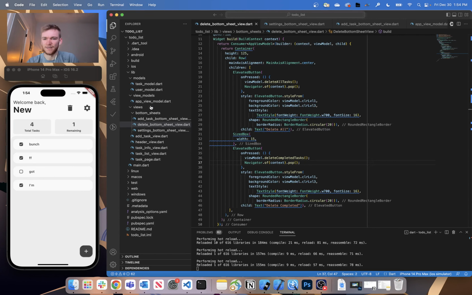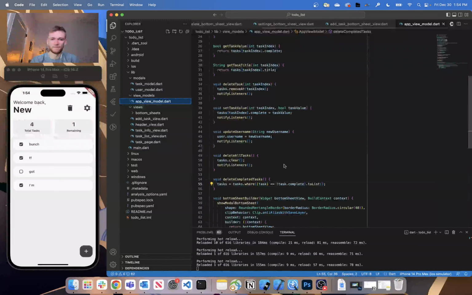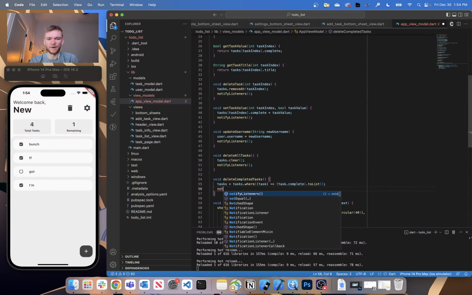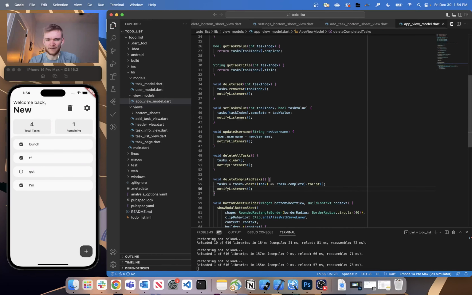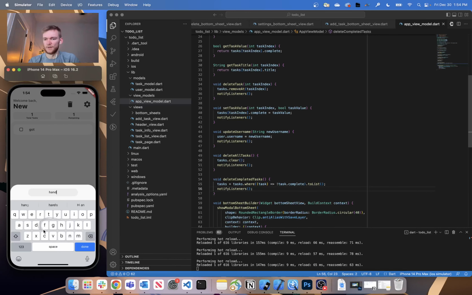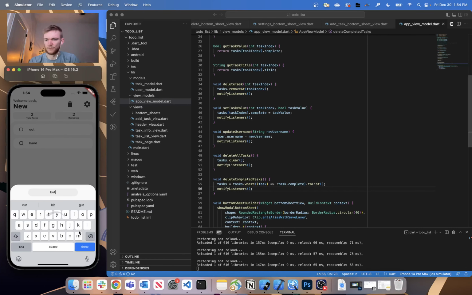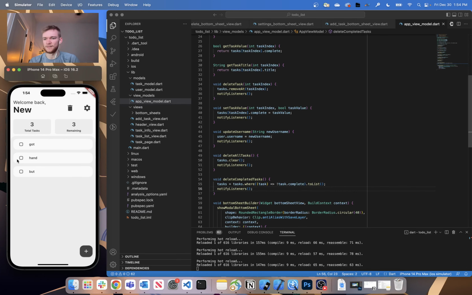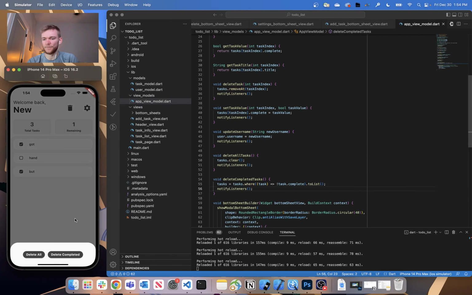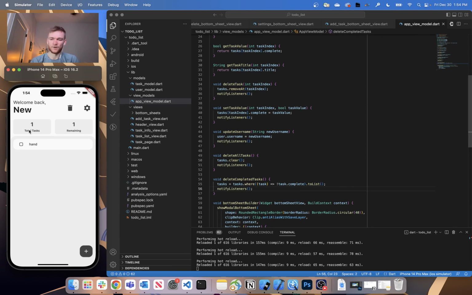No, it will not, because I did not notify the listeners of that function. So underneath this, we're going to want to go ahead and notify our listeners. And actually, after I reload it, it should update. Cool. So here we go. Let's add a couple more again just to see if it works this time. Although I'm pretty sure it will, because now we're actually notifying our listeners. Let's select a couple of these as complete. And then if we delete completed, perfect.